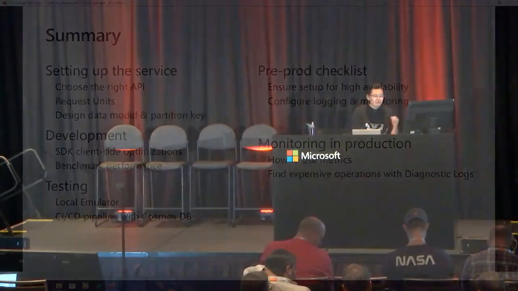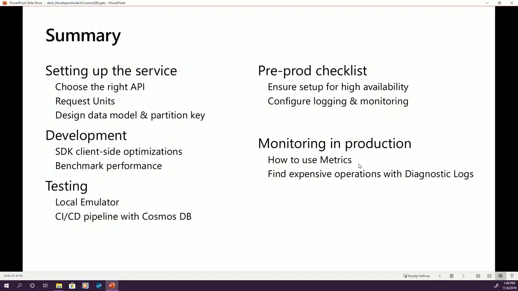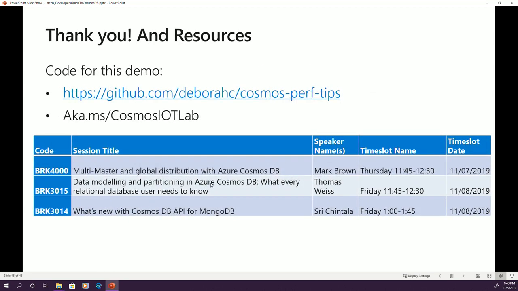So what we've covered here is we talked a little bit about how to set up the service, some client-side optimizations you can do, how to do some benchmarking, how to actually use our logs, telemetry, find expensive operations, diagnostics, logs, and metrics, and then also highlighted some other topics that you'll want to think about. If you're more interested in the event-driven nature of Cosmos DB, we have a ton of other sessions. If you're interested in how to get high availability with Cosmos DB, we've got a session on that. More detail on data modeling and partitioning, what do I actually put in my JSONs, go there. And if you're a MongoDB developer, you can go to our Mongo session as well.